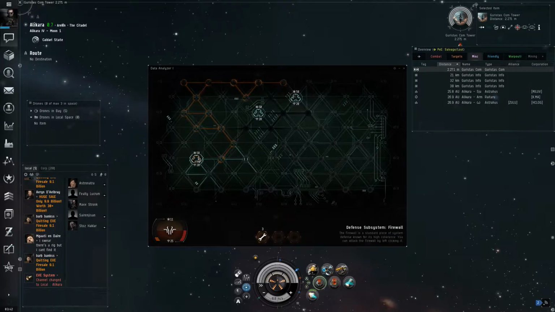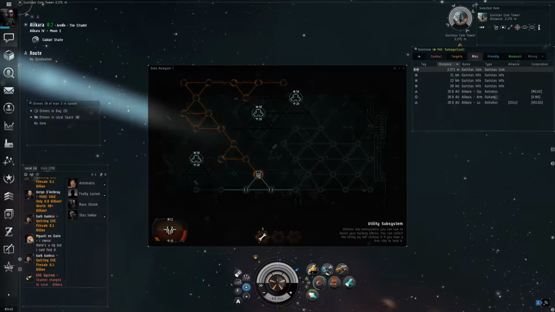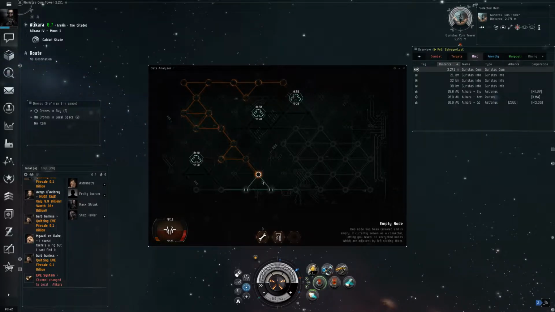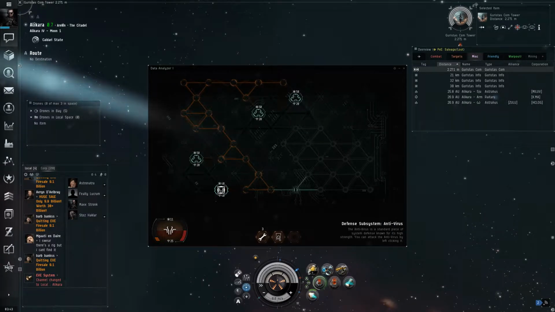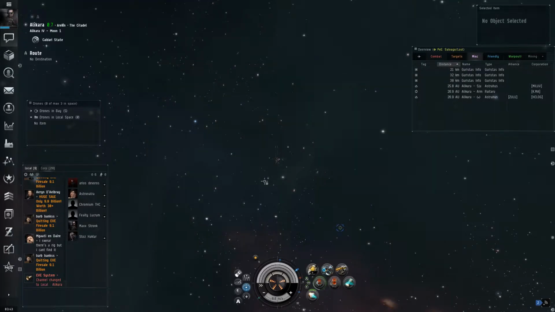We get a repair tool, another firewall, and data cache. What do we get? Utility subs. There's another thing that helps you reduce the amount of damage you take. And what do we got here? Data cache. Oh, antivirus. This is not good. I used the wrong thing here, I think. Yeah, I should be using the repair tool. Failed.